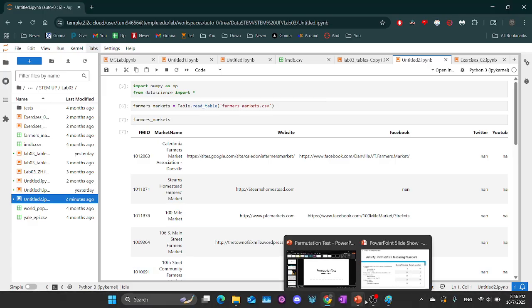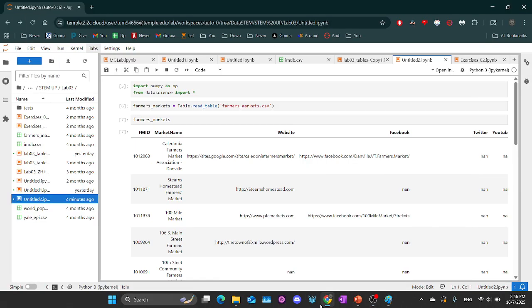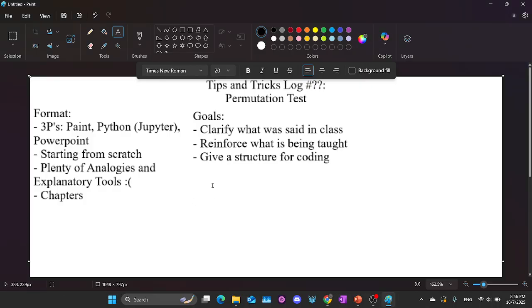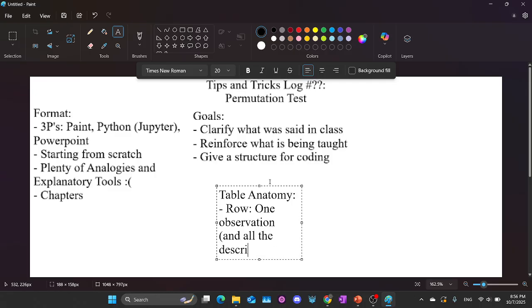So this is what I'm gonna do. Well, first off, I'm gonna do what we'd already discussed: table anatomy. So one row corresponds to one observation, and all the descriptors that come with it.